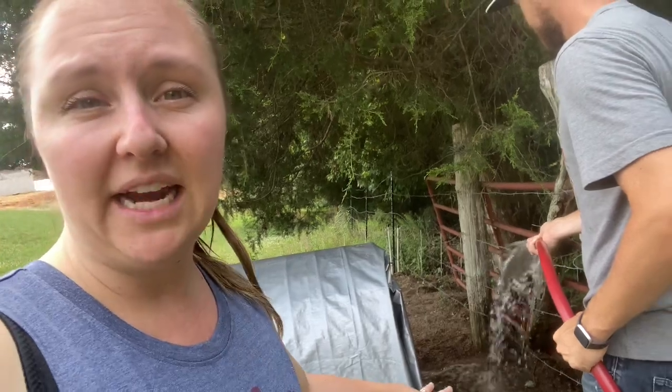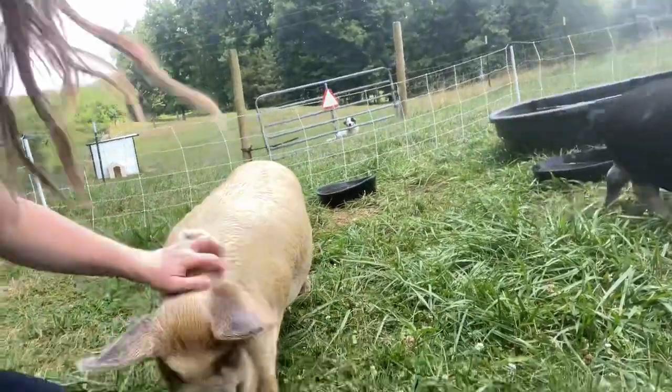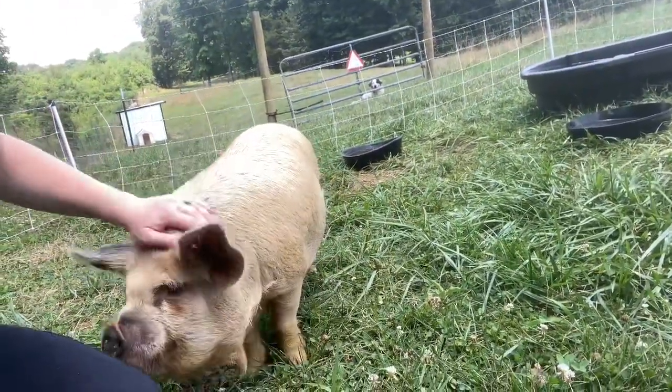When we fill it with water, the water stays for a little bit. They love to sit in there and kind of just be. So we try to give them access and keep that water on them. We've talked about maybe getting a sprinkler out here on a timer so they can just be sprayed every few hours. It's hard when it's so hot and we don't have any natural water over here. Hi, Delilah. You're a good girl.